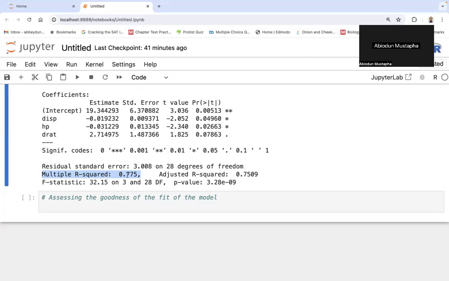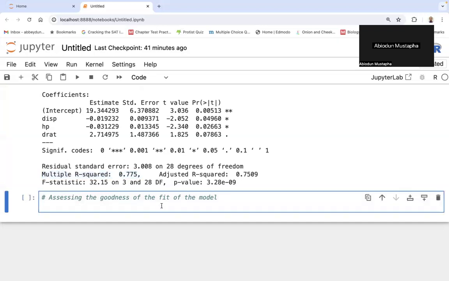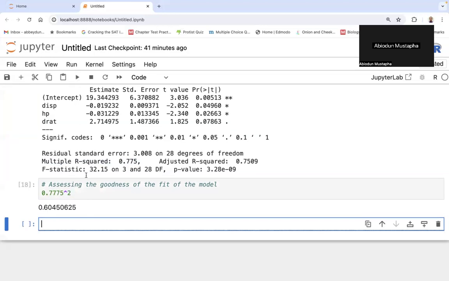If you try to square this, let's use a calculator. 0.775 to the power of 2. Let me do that. That gives us 0.6045, so this is approximately 0.60.